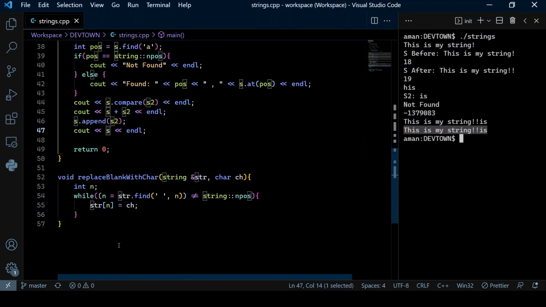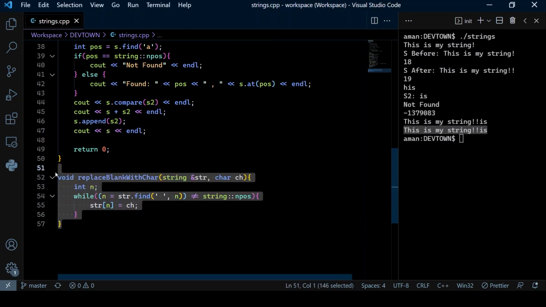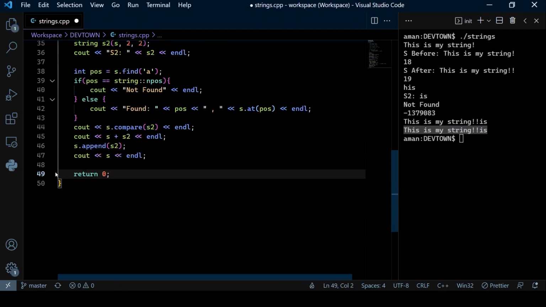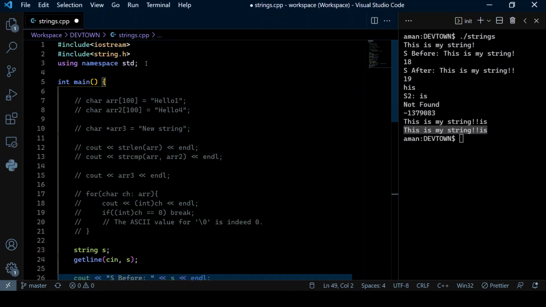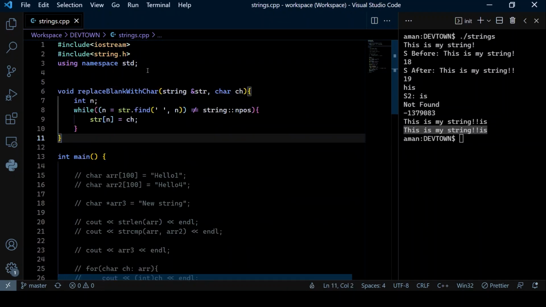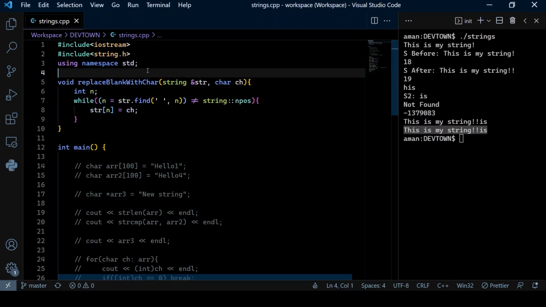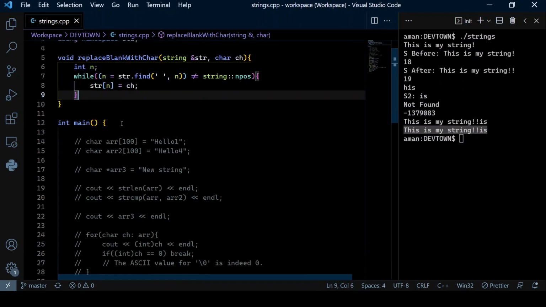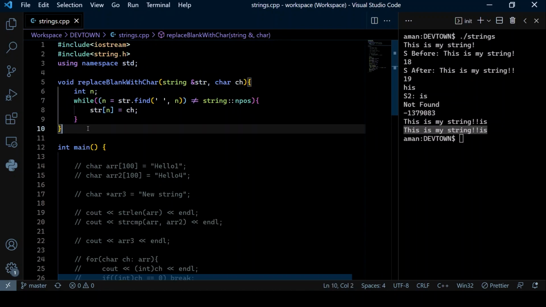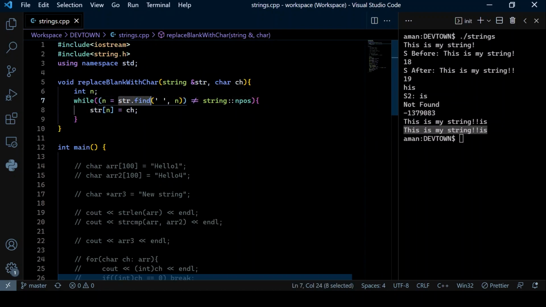So we can also have another function just to see some more of these inbuilt functionalities that C++ strings provide us in action. What I did here to show how we can use the string functions to manipulate strings is that I want to replace the blank character with my own given character ch.